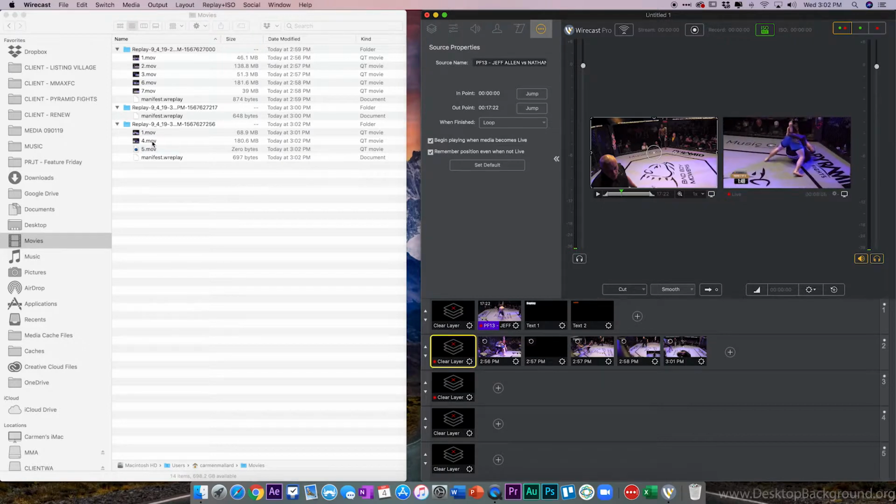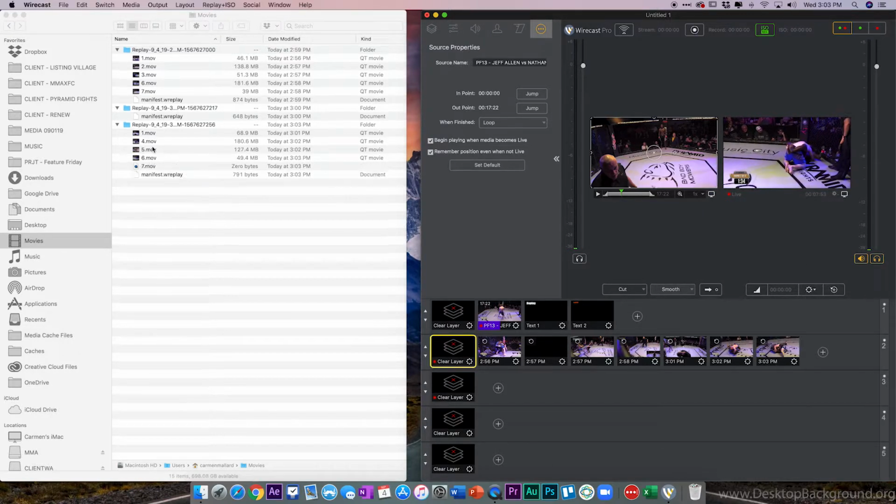If I hit replay right now, it'll move to 5 and 6. If I hit replay again, it'll move to 6 and 7. So 1, 4, and 5 are real shots, and 6 and 7 will disappear when I turn off the ISO.